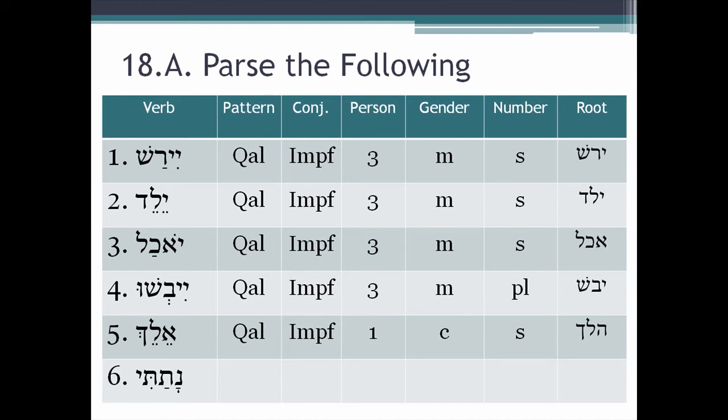Now we have in fact a natan form in number 6. We were looking at this. I would ask the same thing: do we have a prefix? Is that nun a prefix? And you'd think, well, nun could be a prefix. That's one of the four consonants that could be. But there are some things that argue against that. The primary one is the ending. You have a T ending, the tav and the yod, and that is a dead giveaway for a first common singular perfect form.